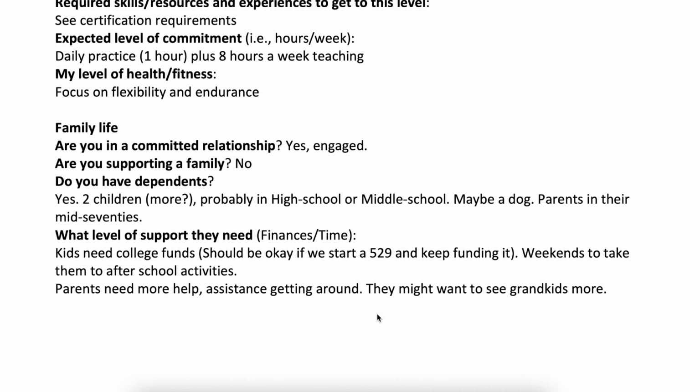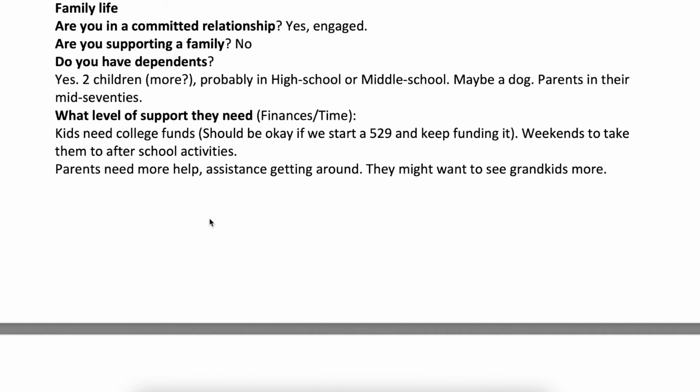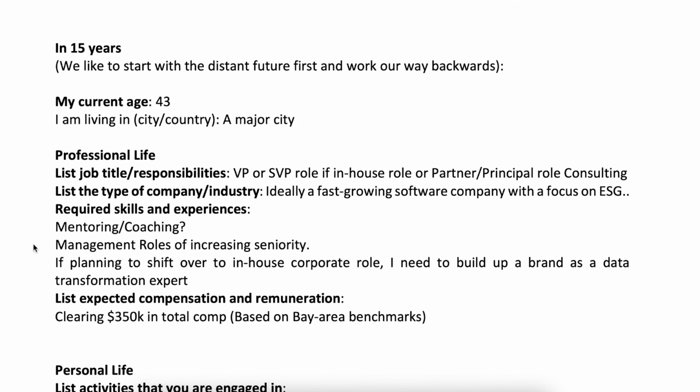Looking at family life, married at that point, and obviously raising a family and kids, certainly older. Parents would be much older, and so thinking about financial needs for her children and her parents, and needing a bit more help. So that's the end state, right? That's where she felt that 20 years into the future, she'd be very happy looking at that future state. So the next couple of pages really focus on how you get there, working backwards from 20 years.